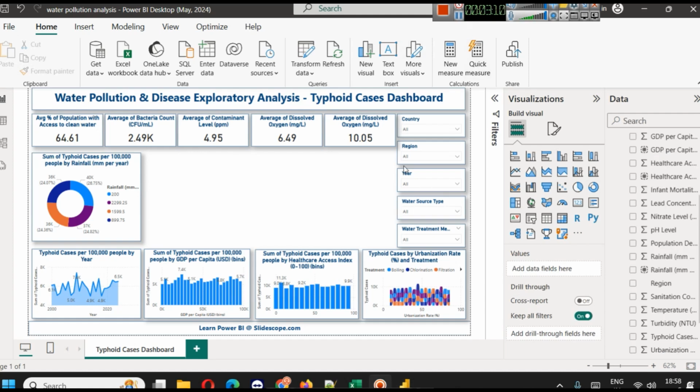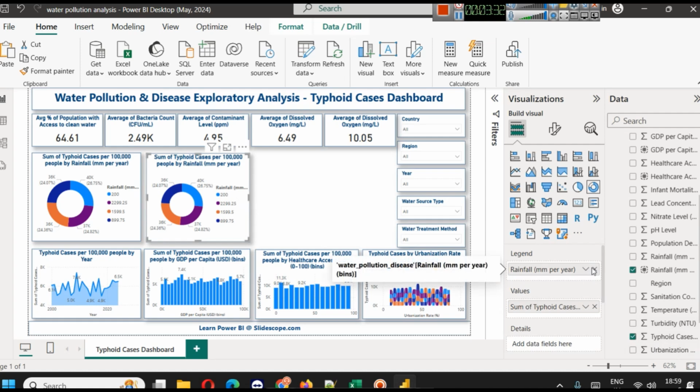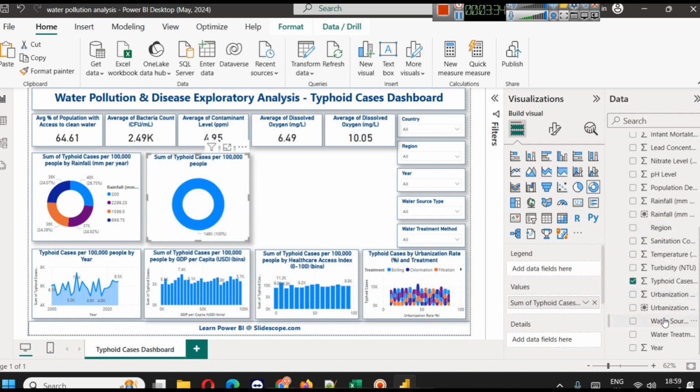And we can do it for different cases like region, water source type, water treatment, etc. So let's simply create a copy of it and try to analyze it like this. Here I will just use water source type, to see in what type of water source we have more number of cases.